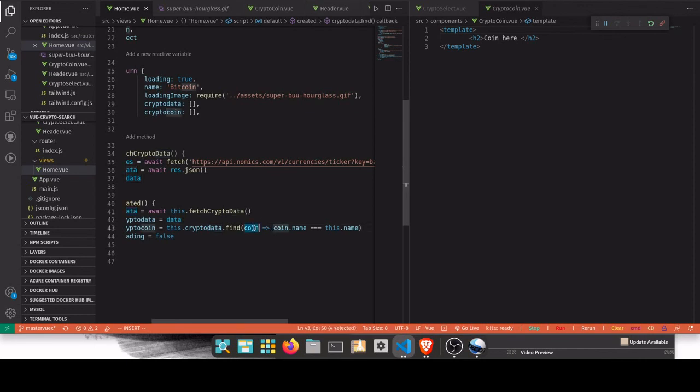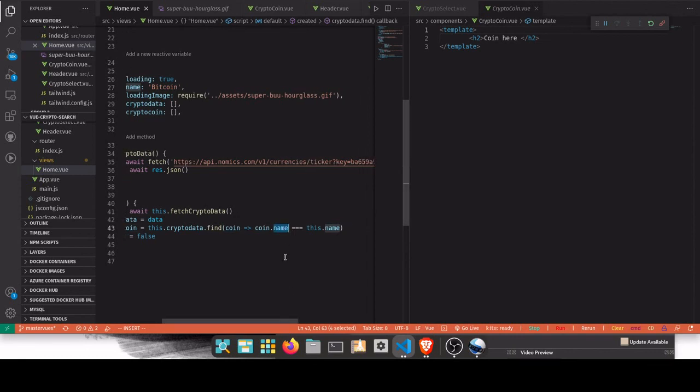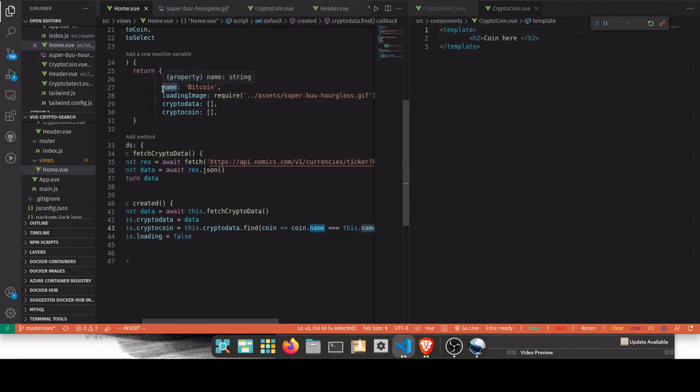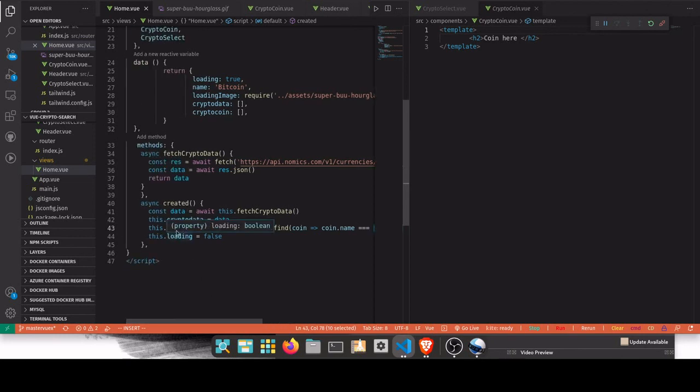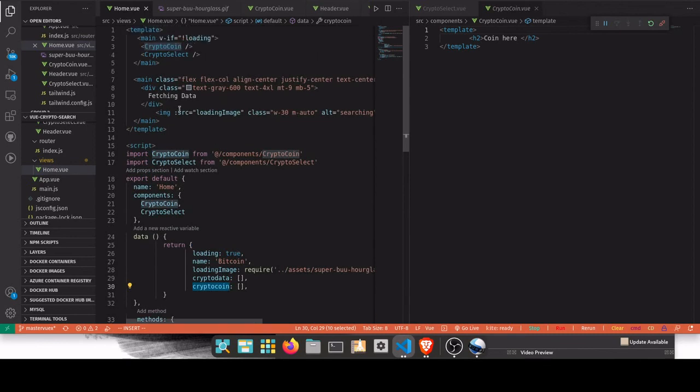So basically here we go through all of it and look by the coin name. Here I have declared coin name, right? Bitcoin, and if it finds it, then return it here in CryptoCoin because we want to get just one.